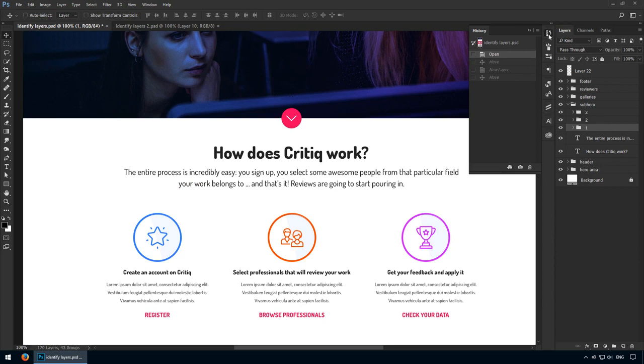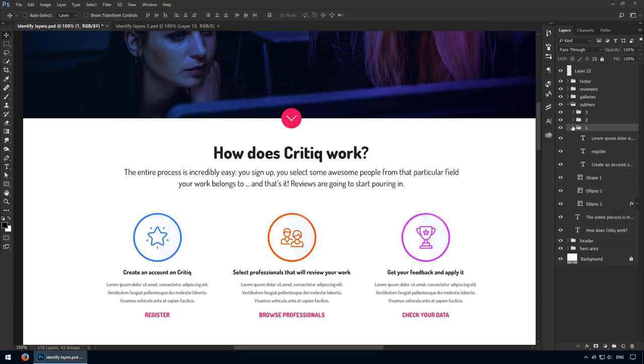Let's open any of these folders and see what they contain. We have several text layers, an icon, but I'm not sure what this Ellipse 2 is. If I toggle its visibility, I don't notice any particular change, and that brings me to technique number 3. When you can't spot a layer by toggling its visibility or moving it around, create a selection. Here's how this works. You hold Control and you click on its thumbnail once. You've just created a selection.